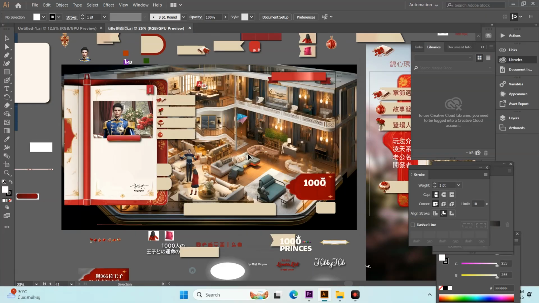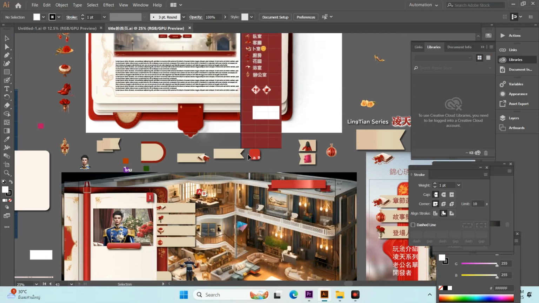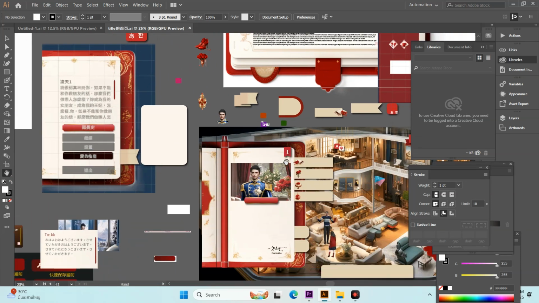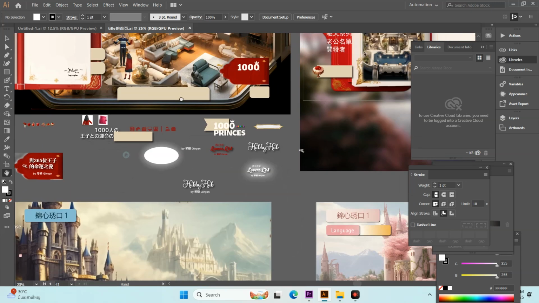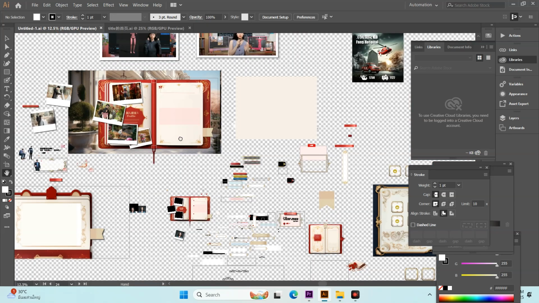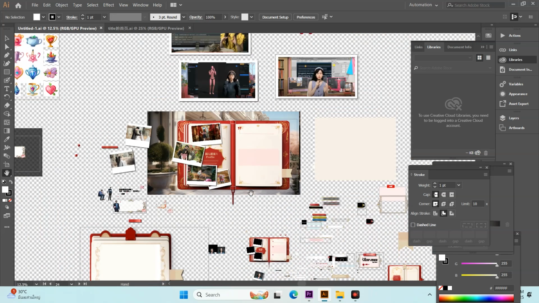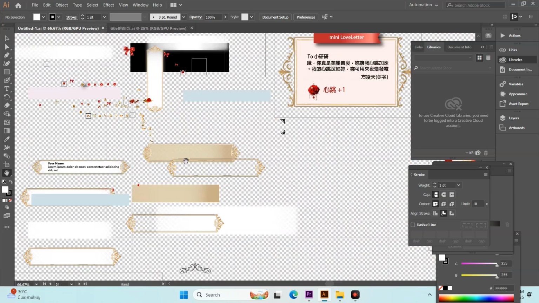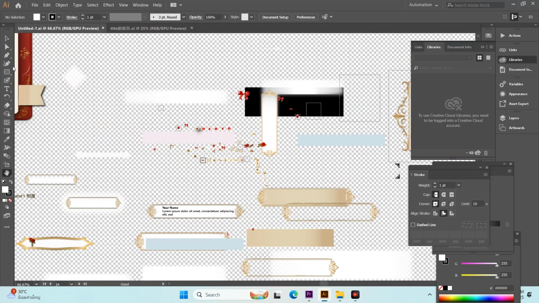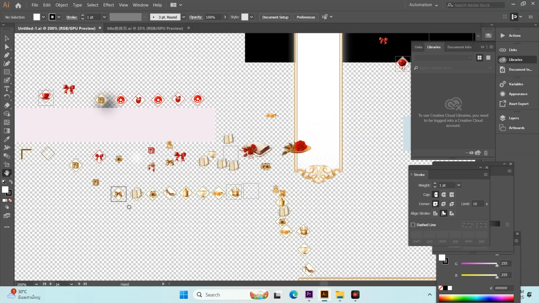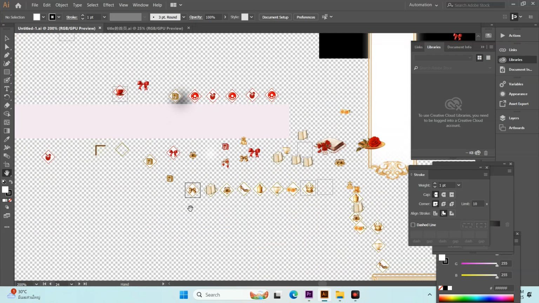Since I was already very familiar with Adobe Illustrator from designing full-color ebooks, I start by generating beautiful item icons using AI tools. Then I use those assets to create an overall UI mockup in Illustrator. After that, I extract and save each element individually as PNG files, which I then import into Unity to use as buttons, icons, and other UI components.